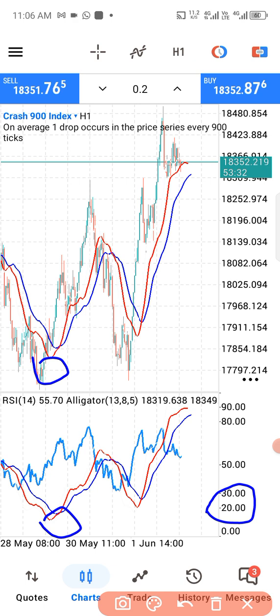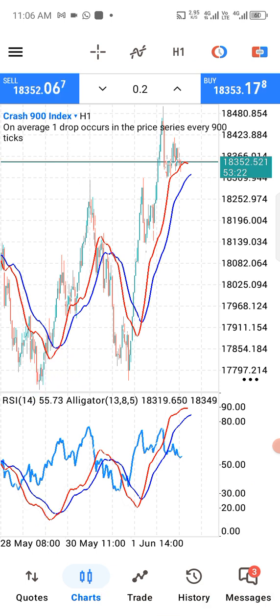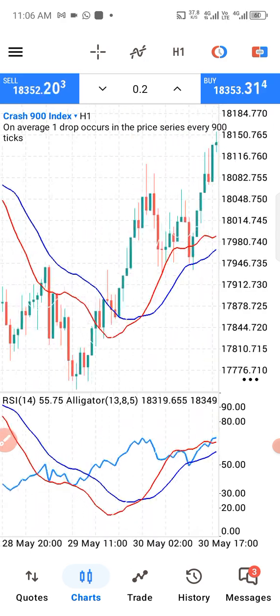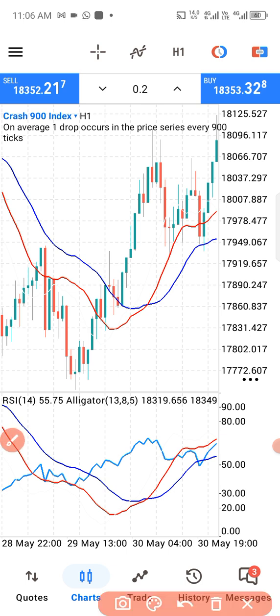For those of you that use candle anatomy in terms of analyzing the market, if you zoom in on this place very well, you see that there is a confirmation there. So let's just look at the confirmation. Okay, so if you look at this point here, there is a confirmation candle anatomy here. If you look at it very well, you see this point is showing me a doji. There's a doji there, and what does that actually mean? It means that there is an indecision in the market.